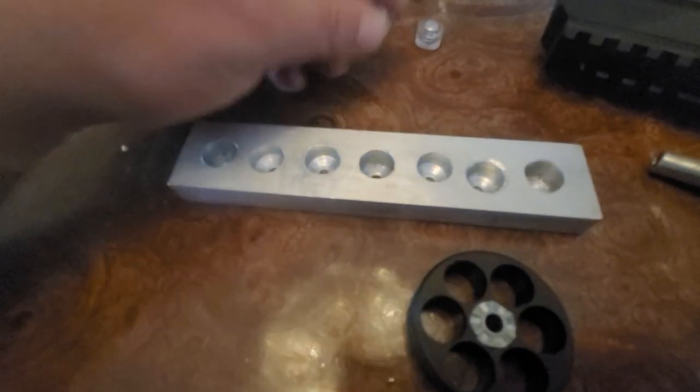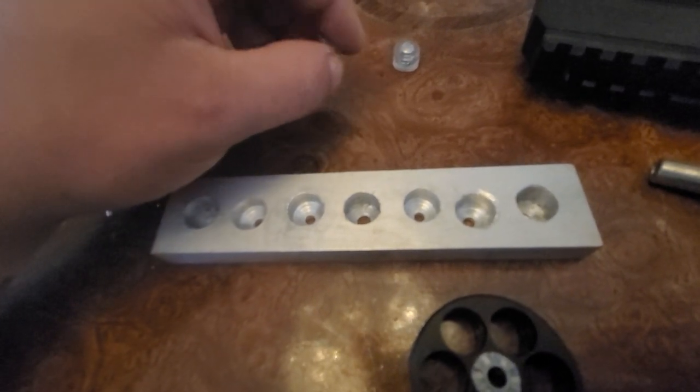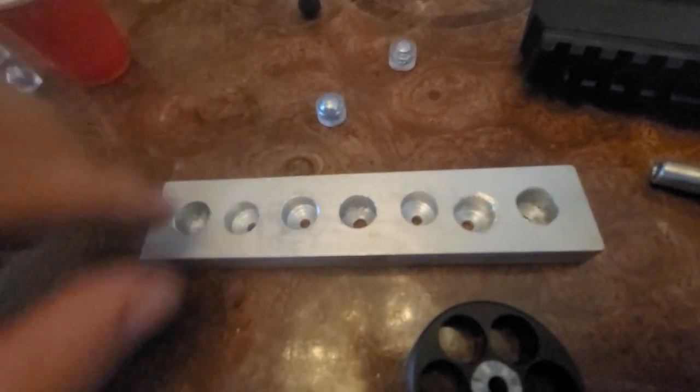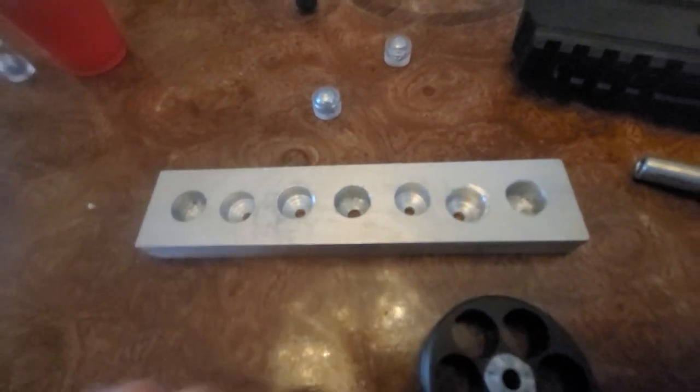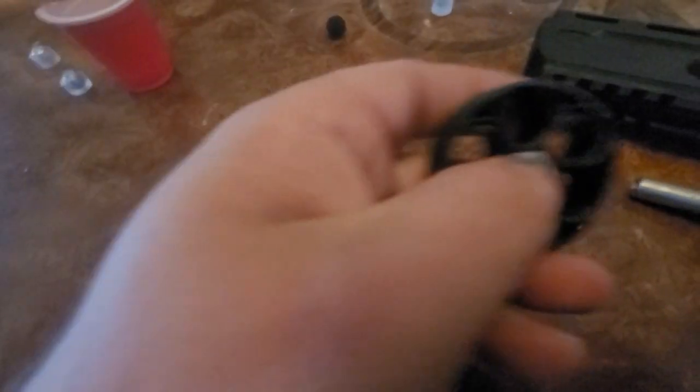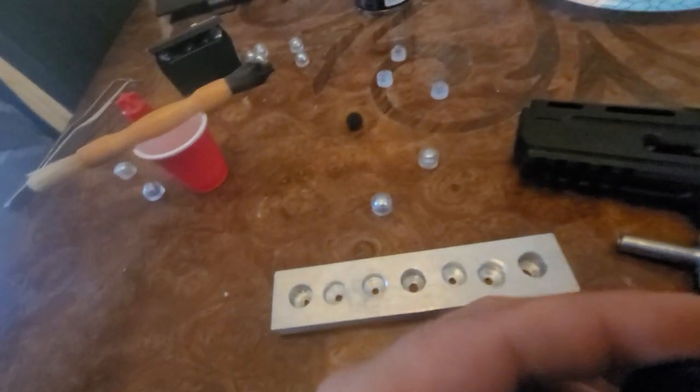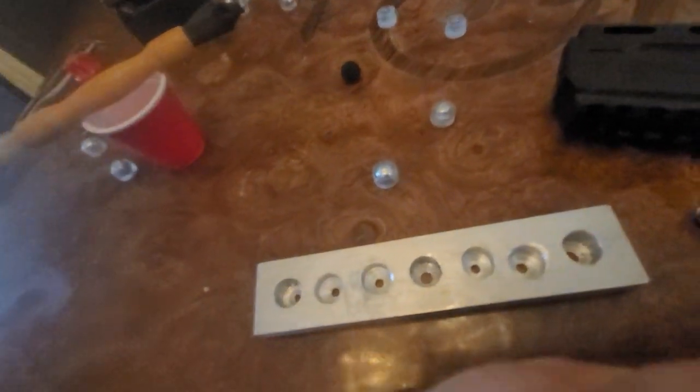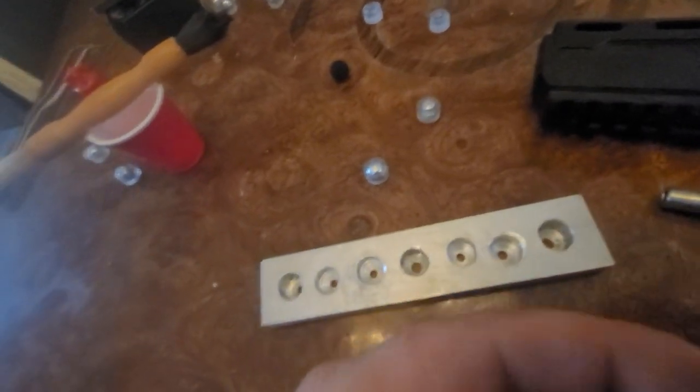So now, when you get these things out, my process is I'll pull these out and then I will start another row. While these are cooling, I'll show you how to do this here. You just pop this thing out. Harder to do with one hand. And so the thing pops right out of there.